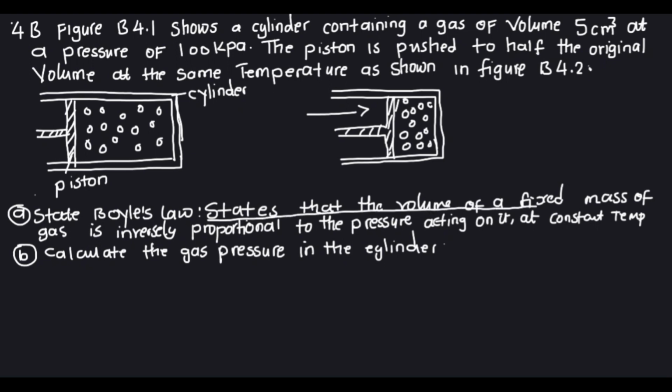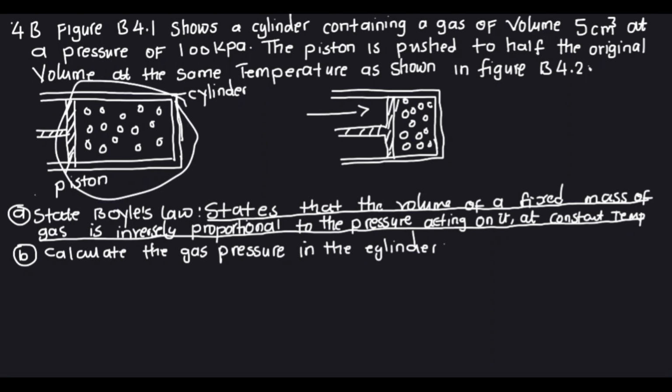So this is one of the ways in which we can state Boyle's law. This law is giving us the relationship between pressure and volume, given that the temperature remains constant. The relationship between the two factors is that they are inversely related. Inversely related means that if one factor increases, the other one decreases. So this picture tells us that the volume is greater than in this picture here. When the volume is greater, the pressure becomes low. The collision of particles becomes low.